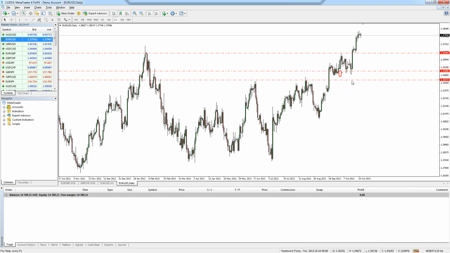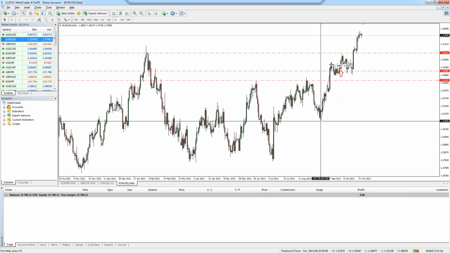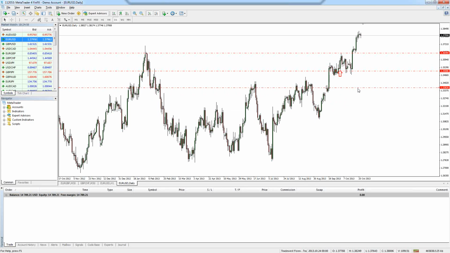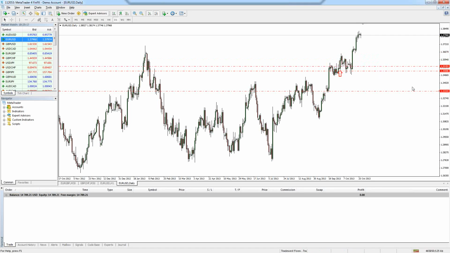I know this is why a lot of you avoid the daily charts, because you look on here and you see that these moves are 400, 500 pips and you're thinking I probably have to have a 100, or 200, 300 pip stop on this trade. And you're thinking, I can't afford to risk that. Well, once you see this formula here today, you're going to see that that doesn't really matter. It's fine to have a larger stop loss. What you don't want to be doing is putting in a 300 pip stop to make 20 or 30 pips.